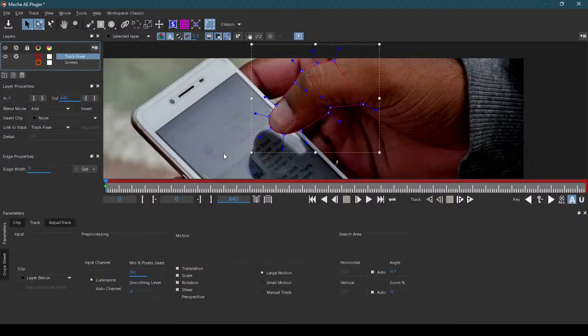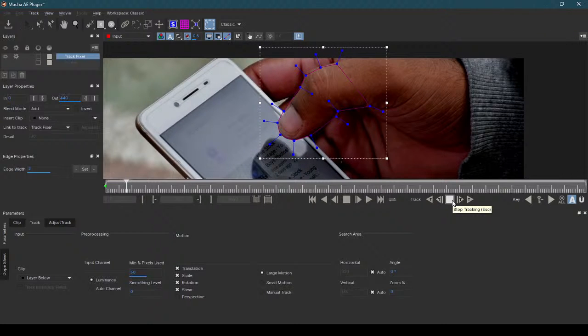So I will track this, and I will tell Mocha that when you start working on the screen tracking, ignore this one. If this is ignored, it will track the whole thing perfectly without an issue, because this is blocking. So that is one easier thing you can do if something is blocking. But when you make this kind of layer to fix your blocking part, it has to be on top of the actual tracking. Now I will start tracking.